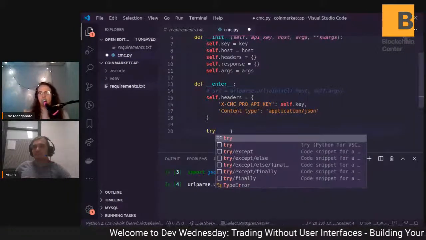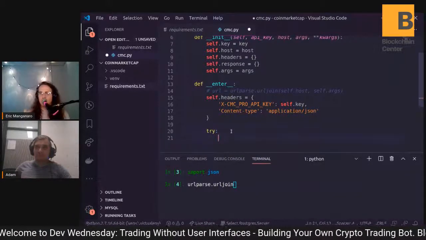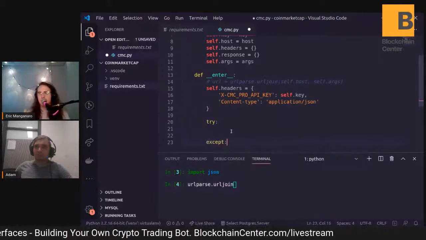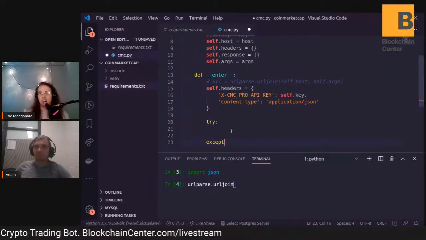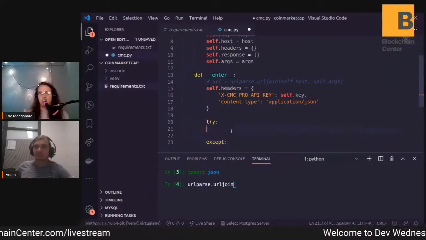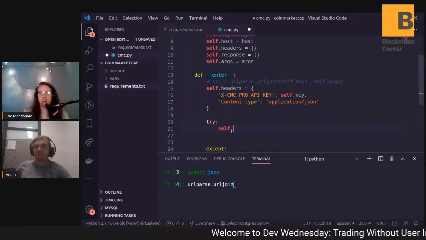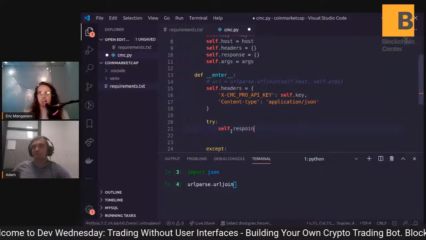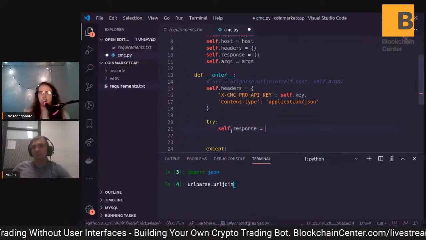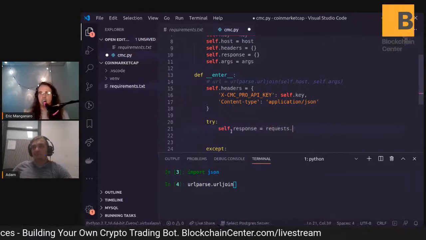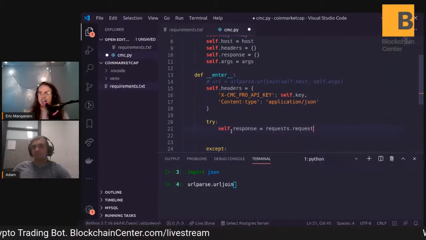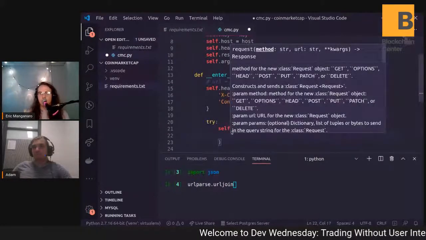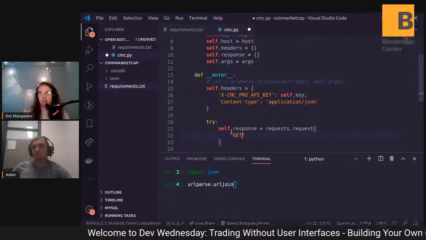So, this might fail. So it's the try except clause. So let's see. Everything is going to live literally when we create this thing, it's going to have the entire response inside of here anyway. So we'll say request.request. And we're going to do a get request.